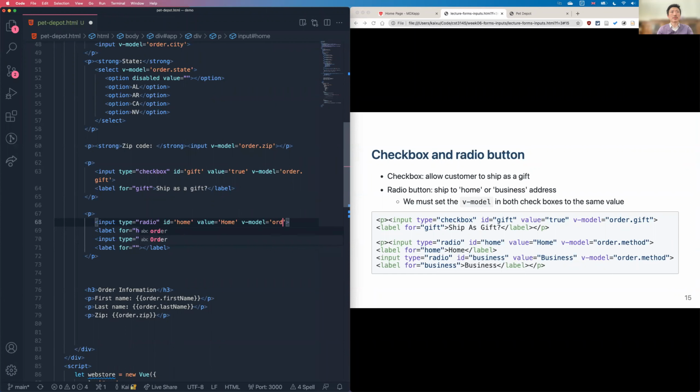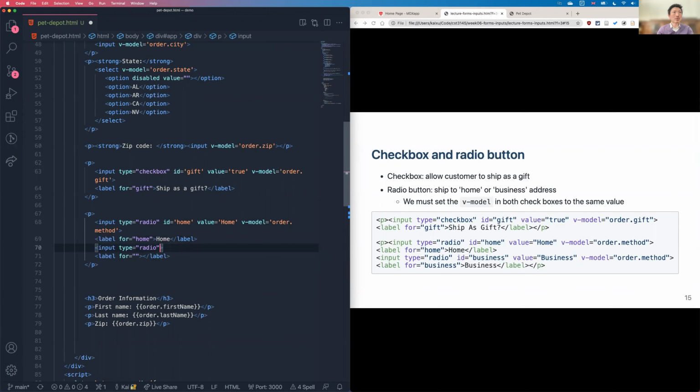And the same for this one. The second one will be also radio, ID equal to business, value equal to business. Sorry, and this is the value that the viewer will get when they use the select option. And actually, the text shown on the page will be the label here.